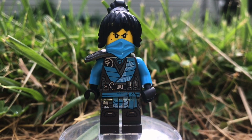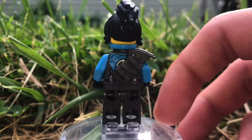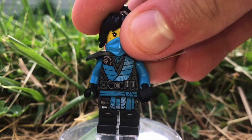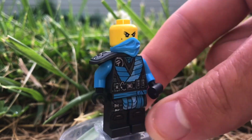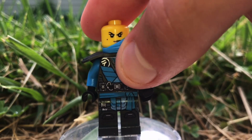Now, the only exclusive minifigure in the set is, of course, Junglenia. Now, Junglenia is so cool, or I guess Island Nia is her official name. She is so awesome and is exclusive to this set. Now she has a really cool dark azure, I guess, half mask, which is very nice, a very nice torso and legs, which I really enjoy, as well as that nice face print, which you have just one angry and one a little happy.